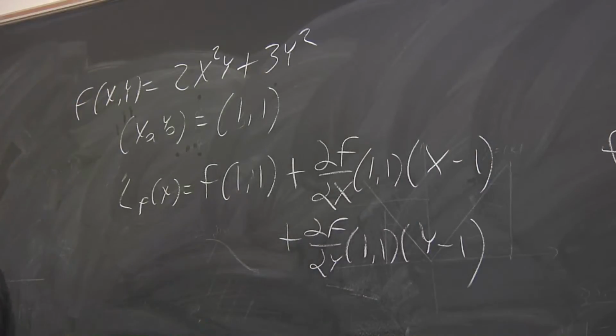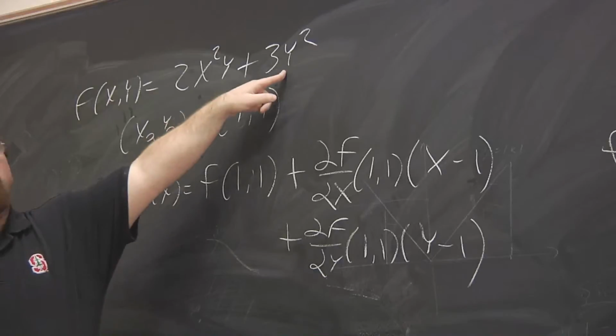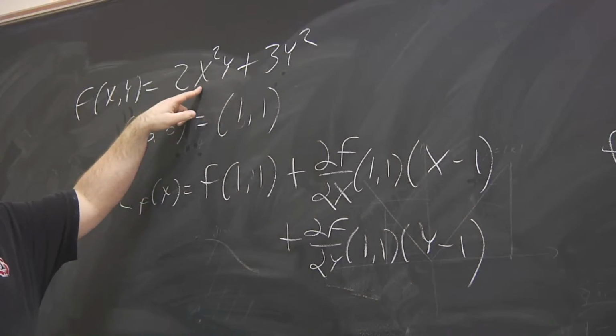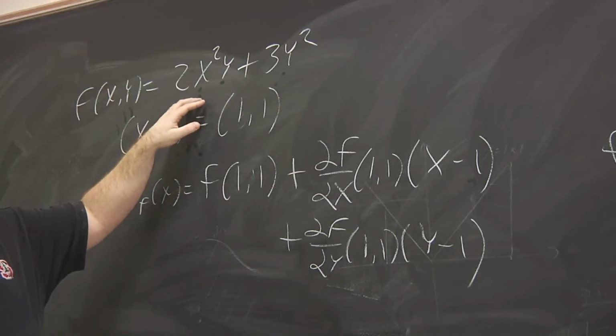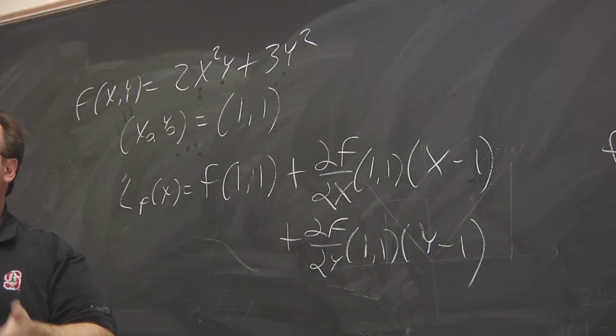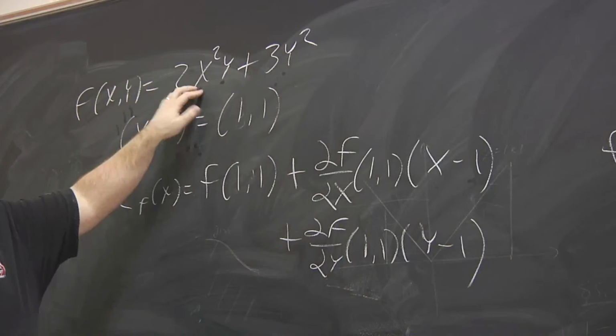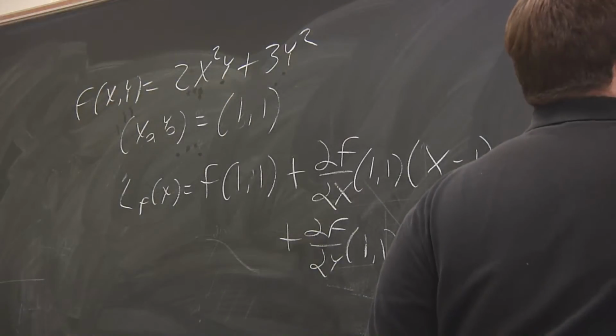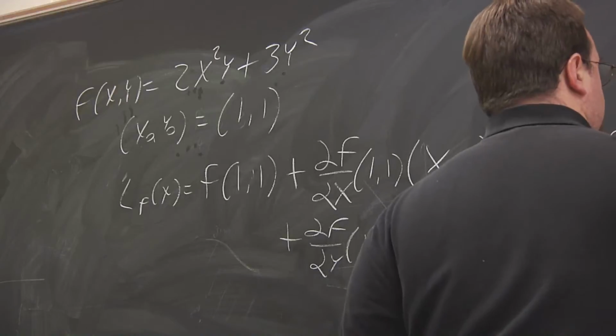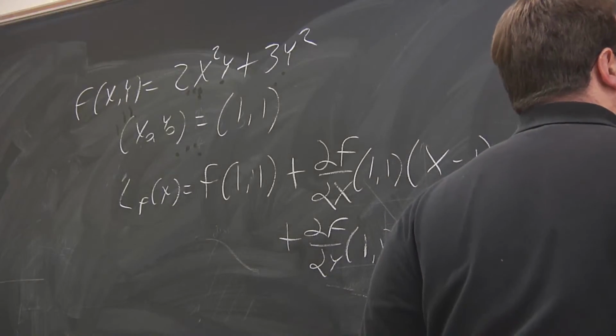What about the partial with respect to y? So you get 6y from this term. Here, x is treated as a constant, but you still have a y sitting there. So it's like when you differentiate a function that is a constant times x with respect to x, you just get the constant. So that's what you get. Fy is 2x squared plus 6y. We evaluate that at (1, 1), and we get 8.